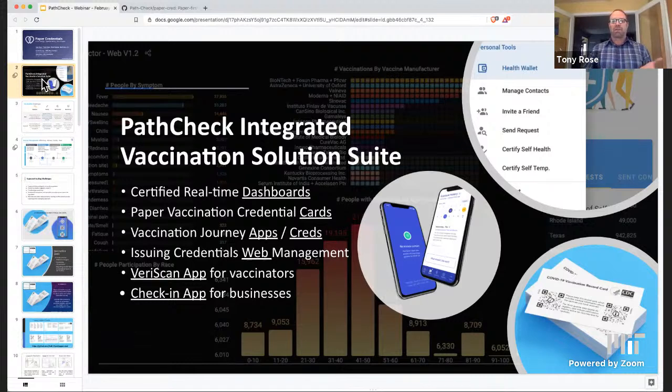When someone comes in with one of the tickets or coupons for vaccination, they would scan that and do the procedure, as well as issue to the person the badge, which is their information about the vaccination they received. And then the check-in app for businesses so that people can have their vaccination status checked and get onto the airplane or go into the concert, for example.